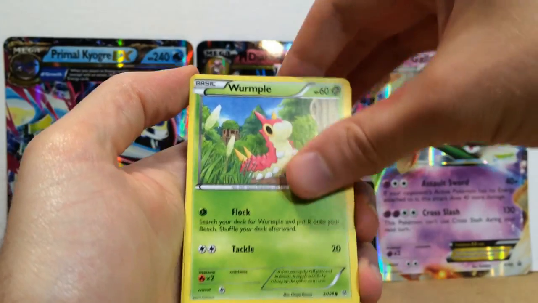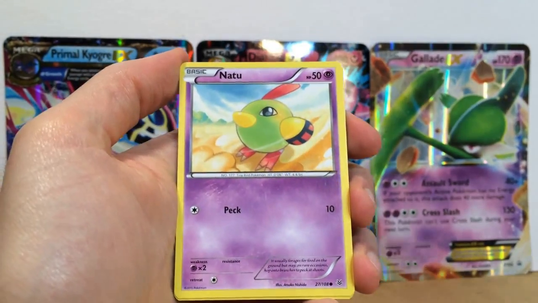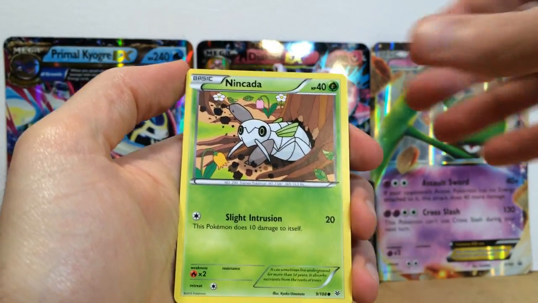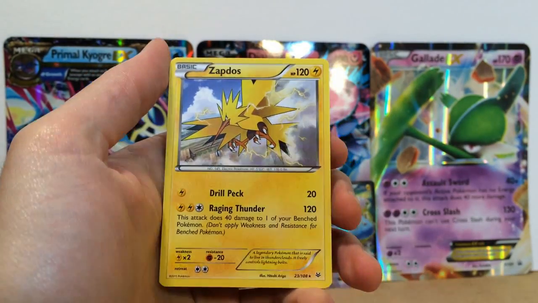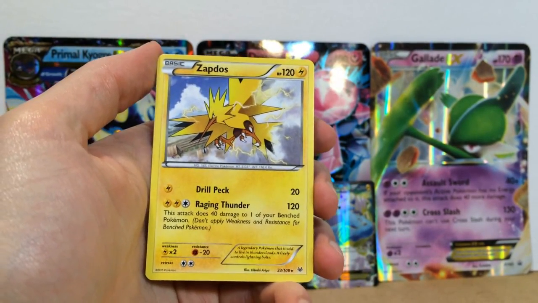Dustox, Wurmple, that weird Dunsparce again, Spearow, Natu, Mincada, necessary to set up the Ninjask, but other than that, not very good. Got a Reverse Holo, regular Natu, and Zapdos, so he's got a theme deck coming out. Based on him, not bad.